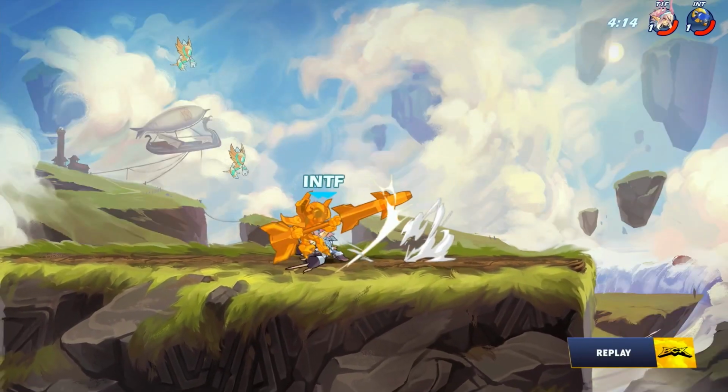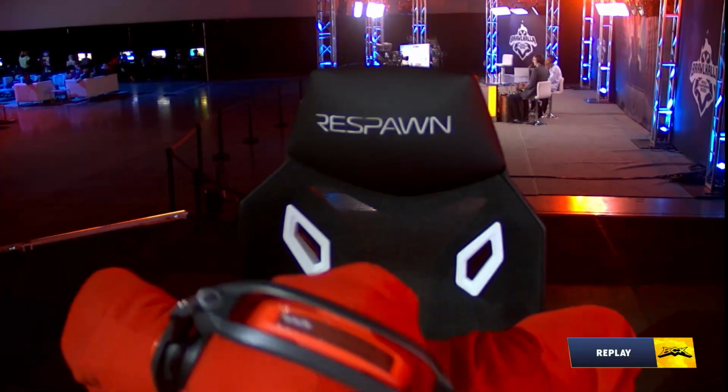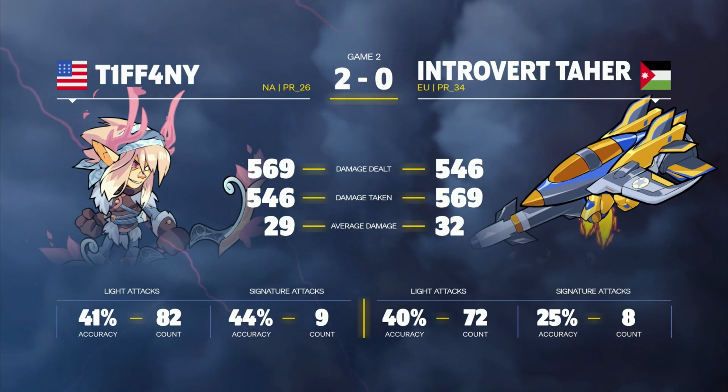But Introvert Taher just not able to get that one hit that he wanted. So many times he was going for those big reads, and Tiffany just making sure not to get hit by any of them. It's that inward dodge, man. You dodge into that weapon, you get neutralized. I mean, you don't know what's coming next. Pretty much gonna be the recovery like what happened. And I mean, this was a great game, but Tiffany with the 2-0 lead.